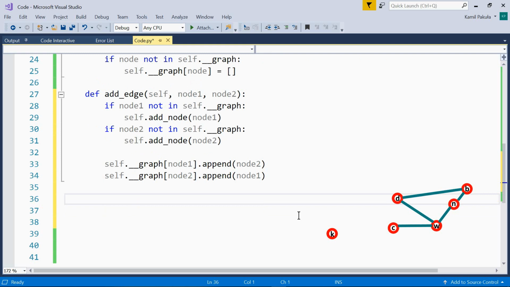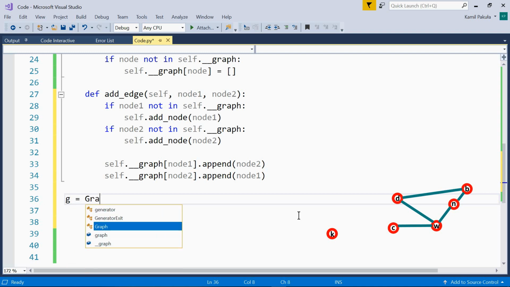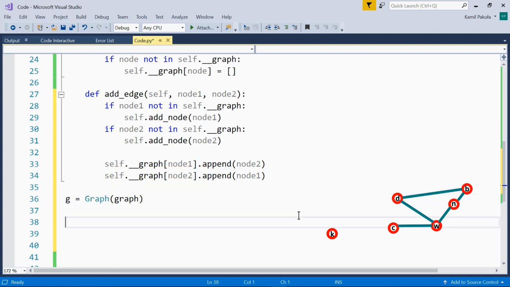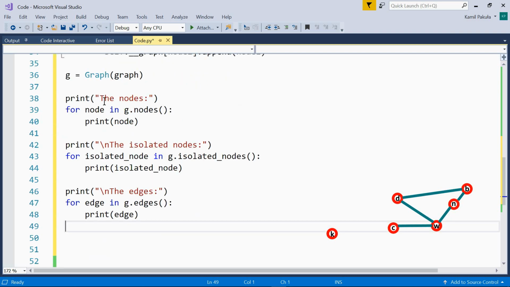With the class in place, let's test it. We'll be making use of the graph defined before. First, let's create a graph object and initialize it with our graph dictionary. So g equals Graph, and here's our graph dictionary. Fine. Now let's print out all the nodes, all the isolated nodes, and all the edges. Here's the code which does just that.